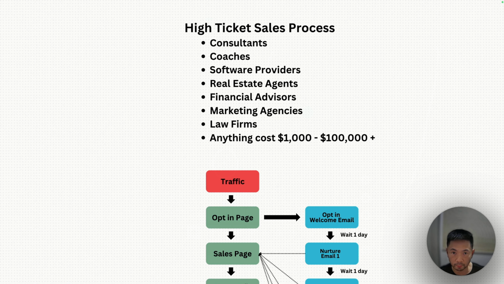If you are selling products or services starting from $1,000 to over $100,000, this video is for you. We are going to look at building your very own sales process that will fulfill three things. Number one is to demonstrate value to build trust. Number two is to address specific needs and concerns of your clients. And number three is to eventually get more sales.